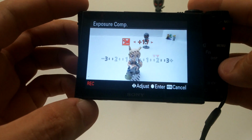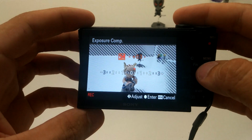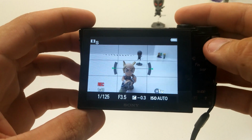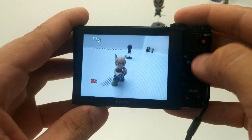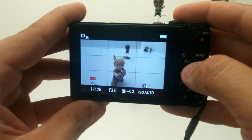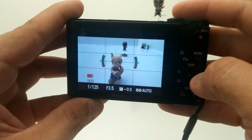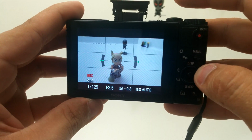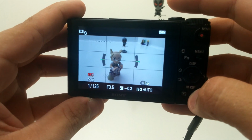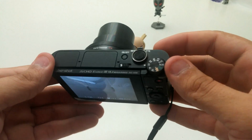This also has the exposure compensator, and I've noticed that the best thing for me to do is to just leave it in either shutter priority or aperture priority, and then use the exposure compensator. If you put it in manual, you can control both the shutter and the aperture, but then you can't control the exposure compensation. I don't really understand why this is a thing, because I would love to be able to control all three from the manual mode, and that's what I would use to shoot, but you can't. So basically I leave it in shutter priority. It can pick its own ISO, it can pick its own aperture, and it turns out really well that way.